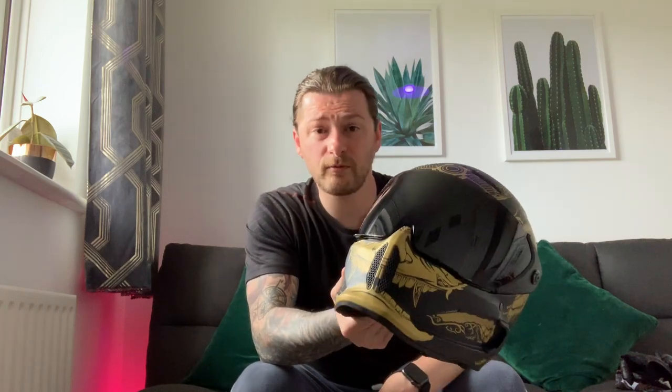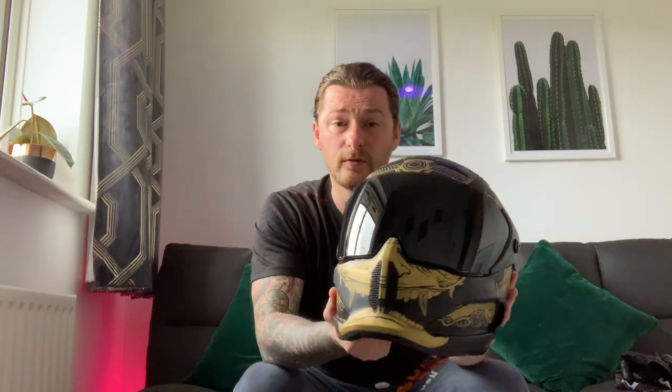It is so light. This is my first carbon fibre helmet, but other people have reviewed and said that out of all the carbon fibre helmets they've owned, this is the lightest. And some people — I'm going to echo what they say — when you have it on for more than half an hour, you forget you're wearing it. You can't give a better review than that. If it fits you, happy days — you're welcome. If it doesn't, send it back. That's it.